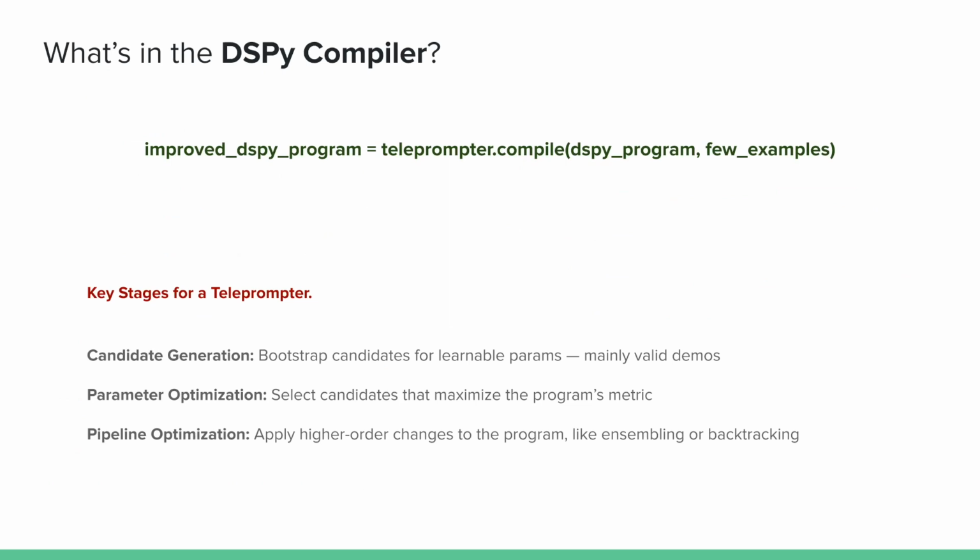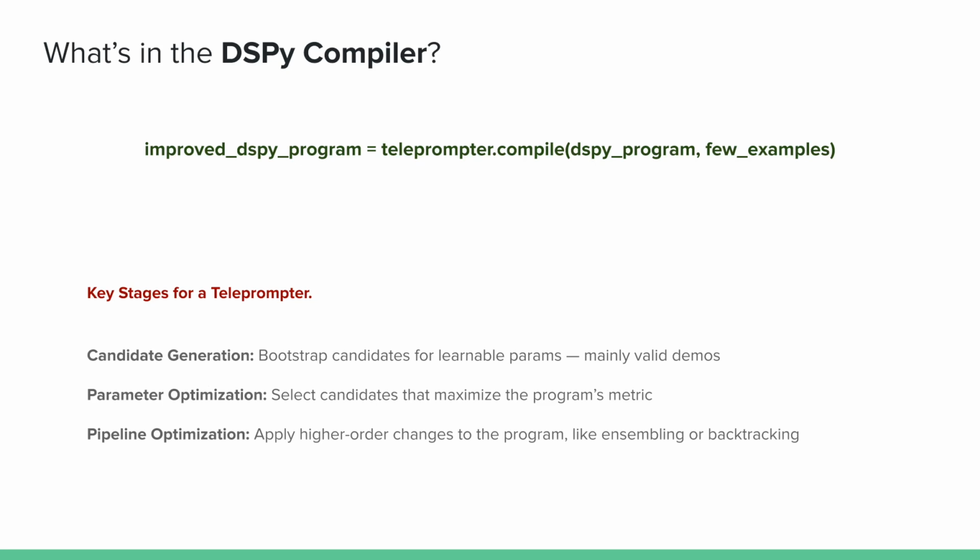So what does a teleprompter do? It sounds like it comes across potentially as the main element of doing magic here. So the teleprompter generally does 3 things. It needs to generate candidates. You've seen we've generated these prompts, and so they have different elements or quote unquote parameters that can be learned. The key one really is demonstrations of the behavior that you'd like to see there. So if we have something that generates search queries, you'd like examples of us generating search queries.